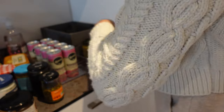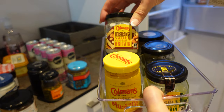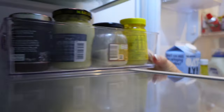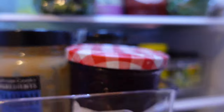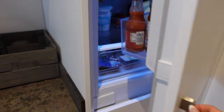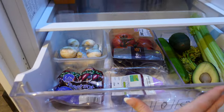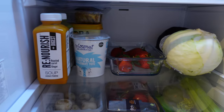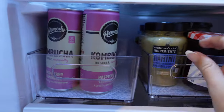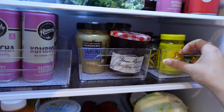Here I basically have a dedicated tray for roast dinner condiments, which is so cute, I absolutely love it. When it comes to our fridge I know that having everything organised to the nth degree would never work for us - we need a space to be able to chuck our mid-week leftovers in when things get busy. But I am so happy with the decision to put our condiments into those trays and the rest of the fridge is just looking so much cleaner and more organised. We keep our veg at the bottom, all of our condiments in the middle, and I love how easy these are to pull out.